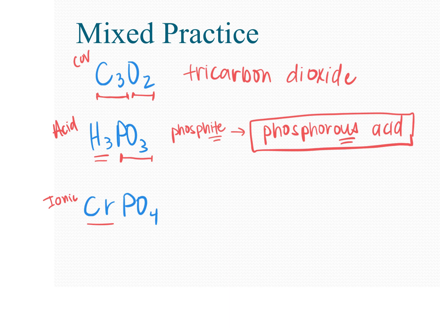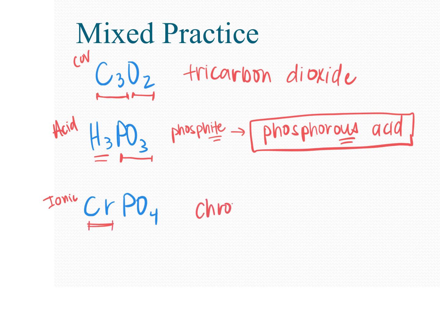All right, and then our last one is ionic. And so we've already done the crisscross, right? They're already balanced. So I need to figure out how do I name it, right? And with naming ionics, the cation keeps its name. The anion ends in IDE. But we have a polyatomic ion here. So it keeps its regular name. So give me, what's this element right here?